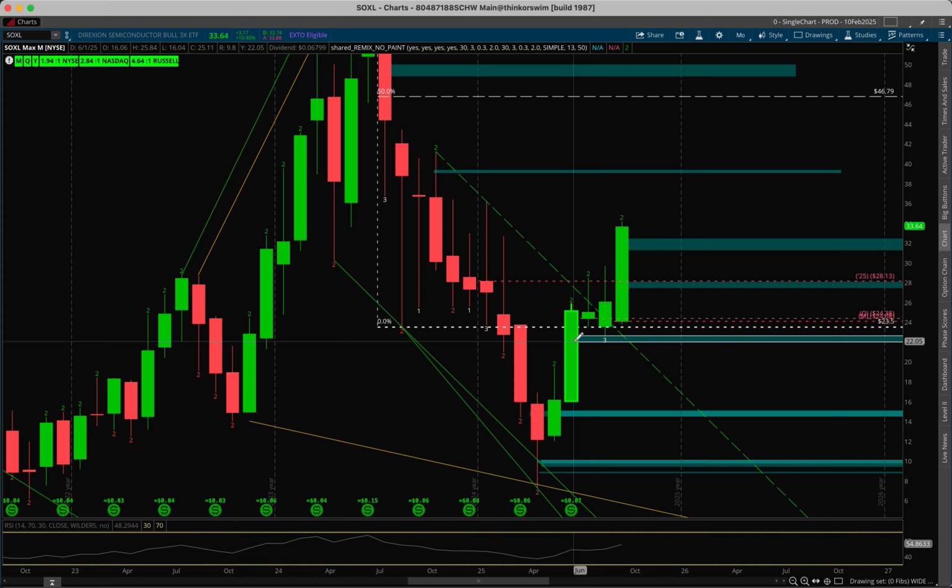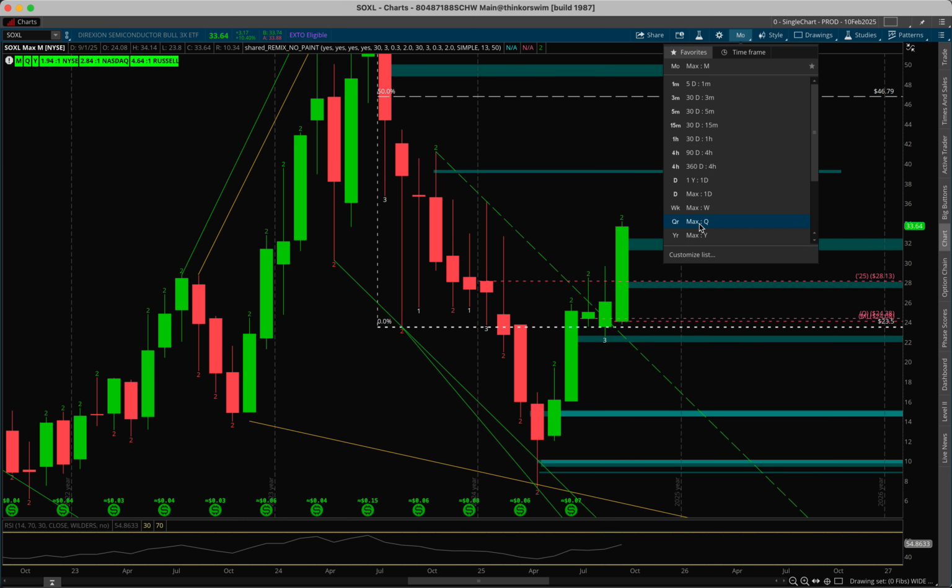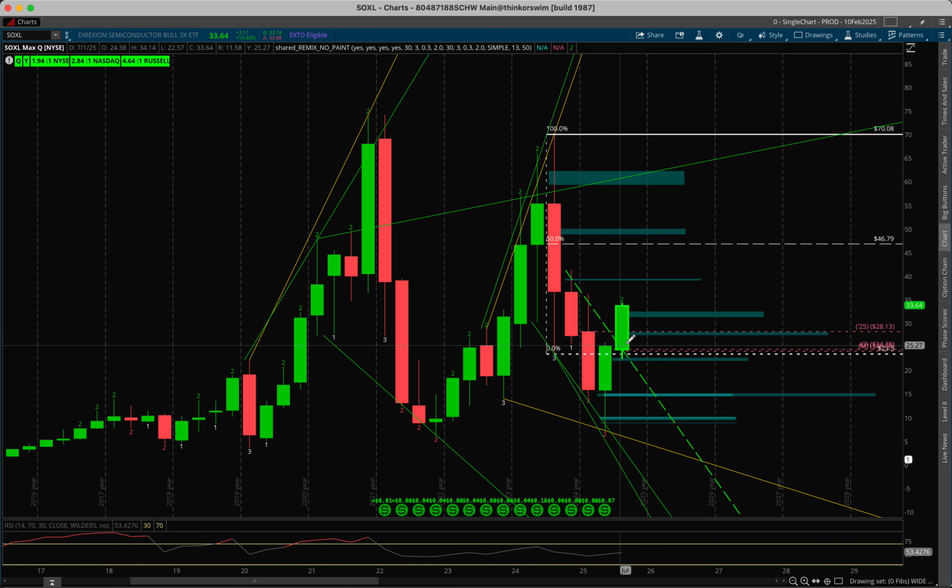It's been there since June, so there's been plenty of time to fill it, and even when we did attack it, it bounced off of there. So from the month perspective, still looking very strong. From the quarter, we're getting there, right? This is the second higher that we were talking about on the week perspective, that 36.15. That's the magnitude of the 2 down, 2 up on the month move, right?